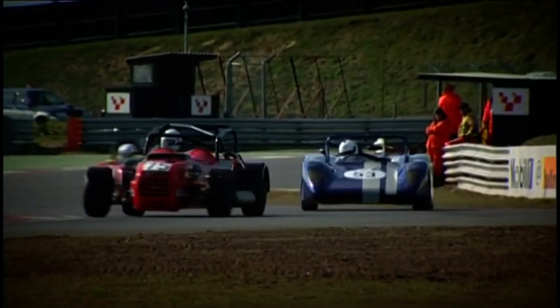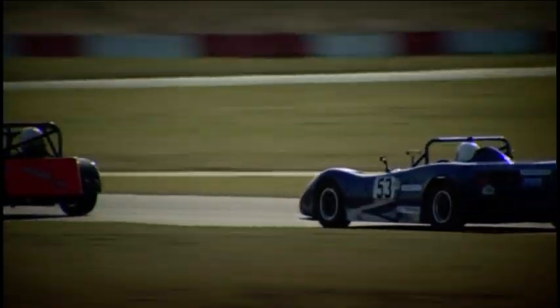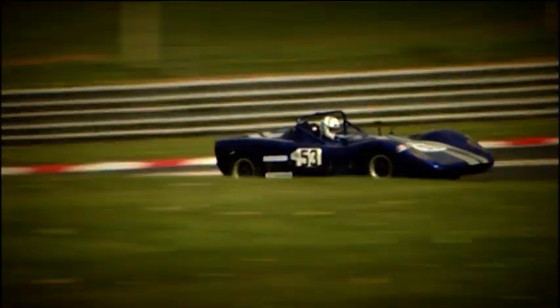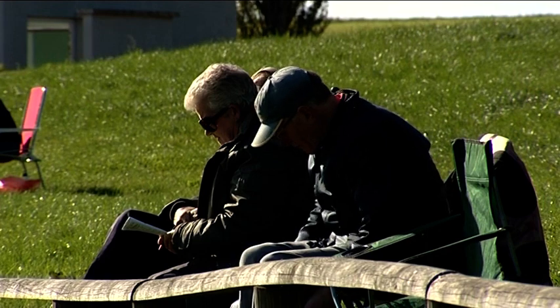It's been a shame this year that the kit cars have been down on numbers, but some of the racing has been absolutely fantastic. I've had some excellent racing this year. It's very disappointing the numbers — I can't quite fathom why they've dropped off so quickly. The racing is good. I know it's not a one-make challenge, which seems to be the most popular with newer drivers, but the racing is excellent and the cars are pretty well matched.